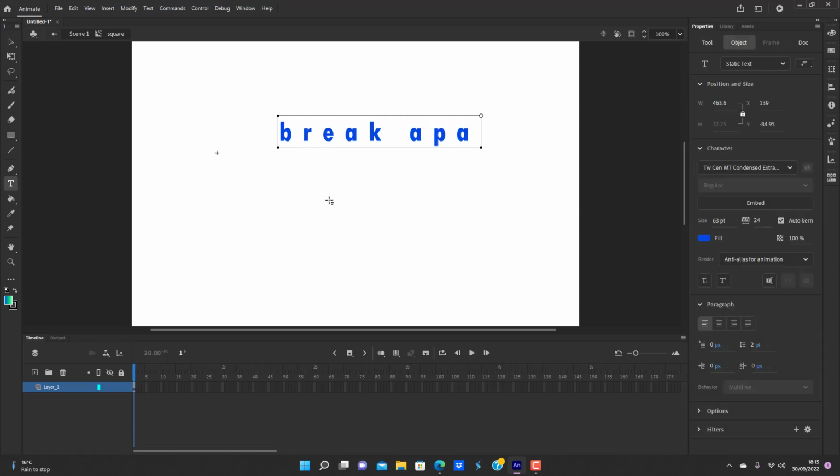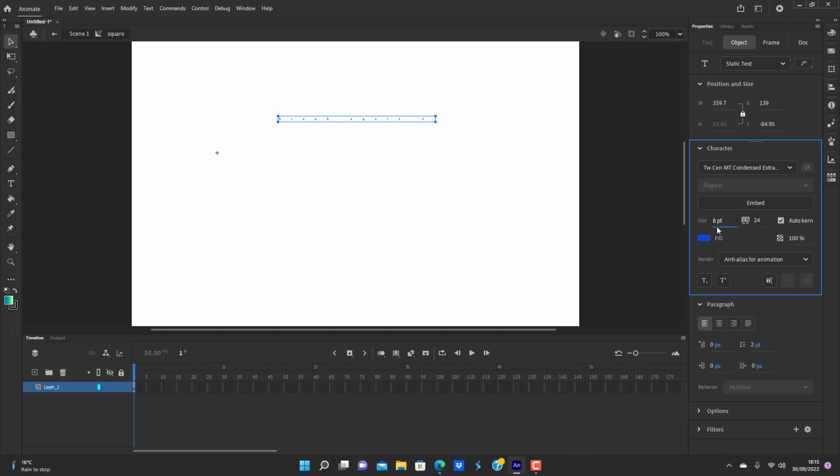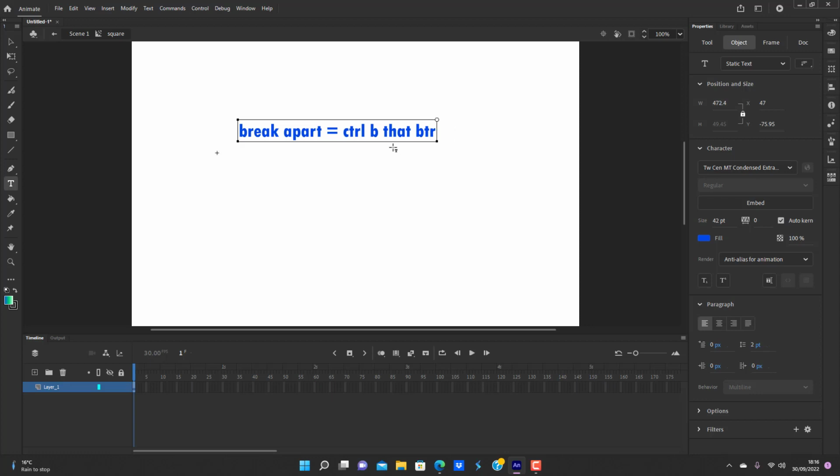Break apart equals Control and B, and that breaks text to vector.